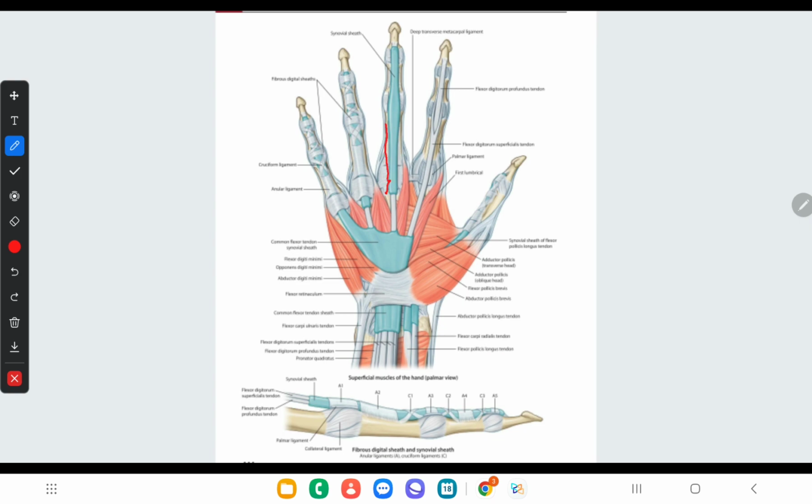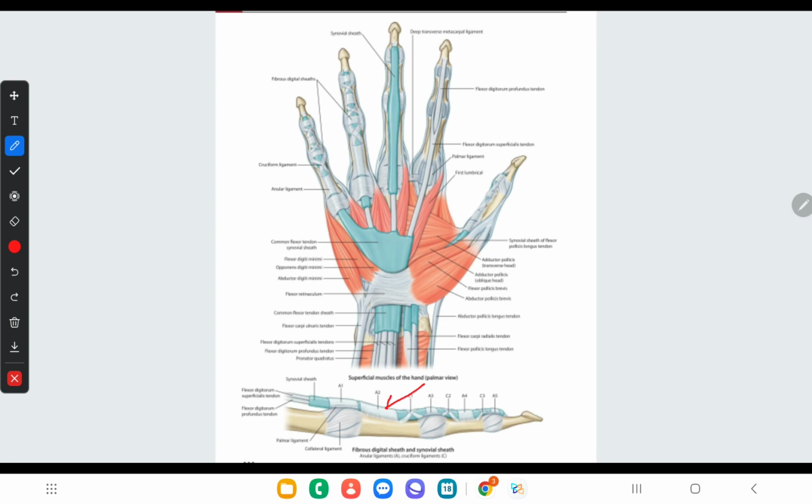This synovial membrane goes through a fibro-osseous tunnel. Here in this finger you can see the fibro-osseous tunnel. Osseous means bony part, fibro means fibrous tissue. This whitish material is the fibrous tissue. This tunnel is made up posteriorly by the metacarpal heads, phalanges, and the fronts of the intervening joints.